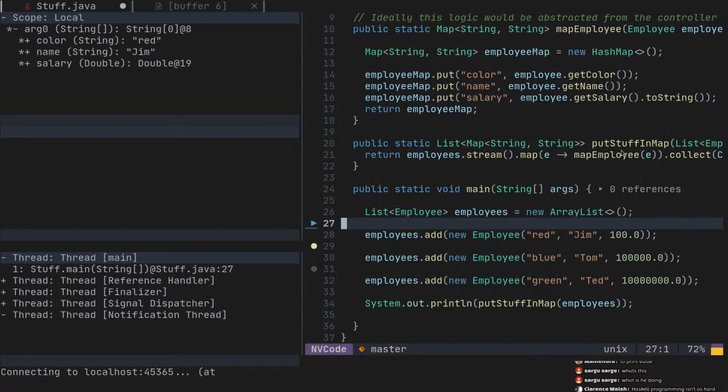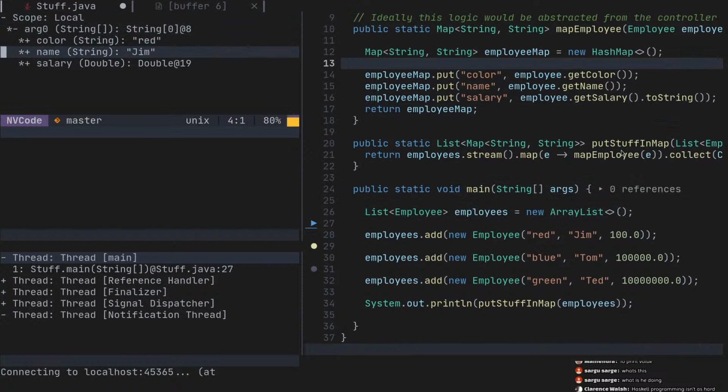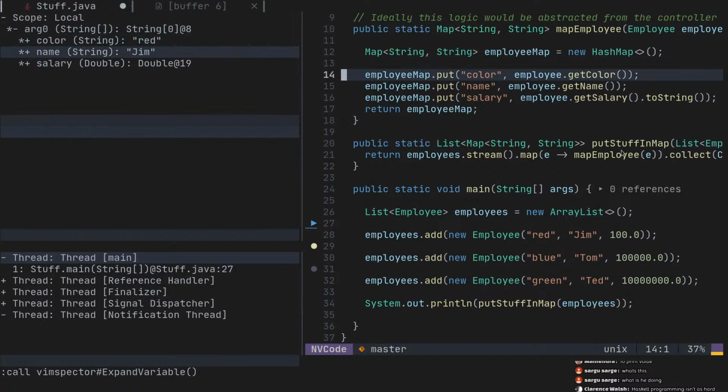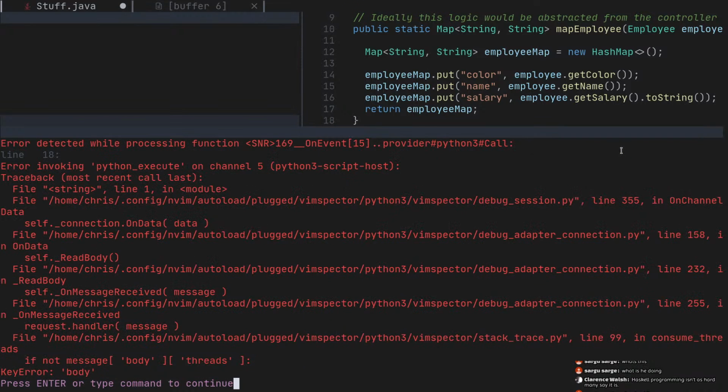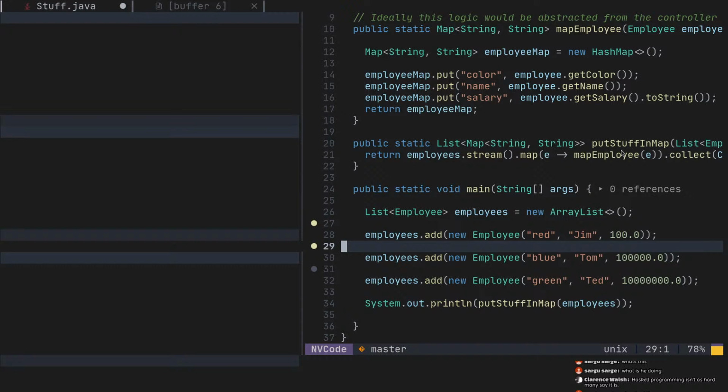There you go. Now, okay, so it jumped down. It did the thing. This is your arg0 blah, blah, blah, because you're over here and you're now in this function. And then you have these guys. Okay, cool. And, you know, I kind of expected that to not see that yet, but whatever. Let's do F5. Okay, and then let's do F5 again. And it complains again. Why does it complain? Maybe because the debug points are on top of nothing.